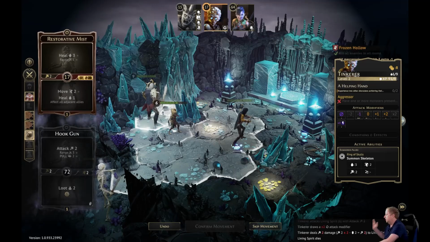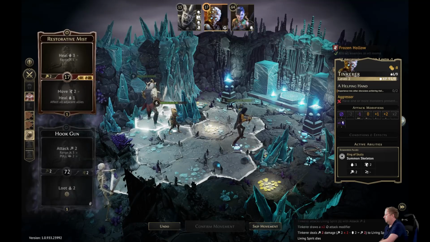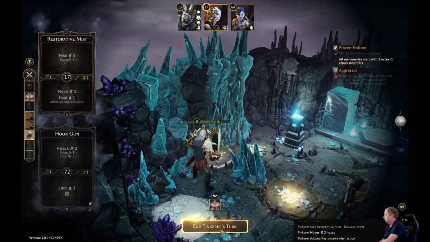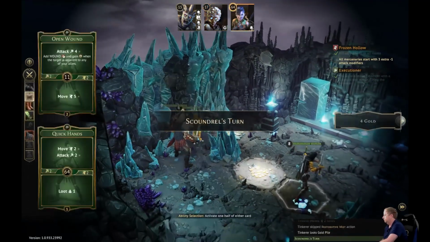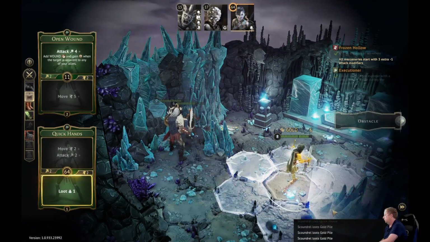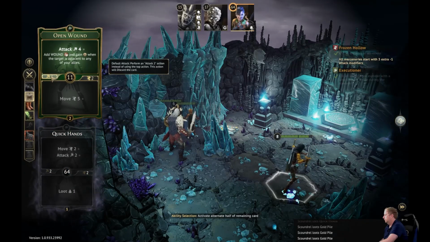I forgot I had unselected the card to get the experience and have him get his discarded cards back. Oh well, that's fine. And relay loot. There was gold on that obstacle, okay. So that's good. And then we skip.